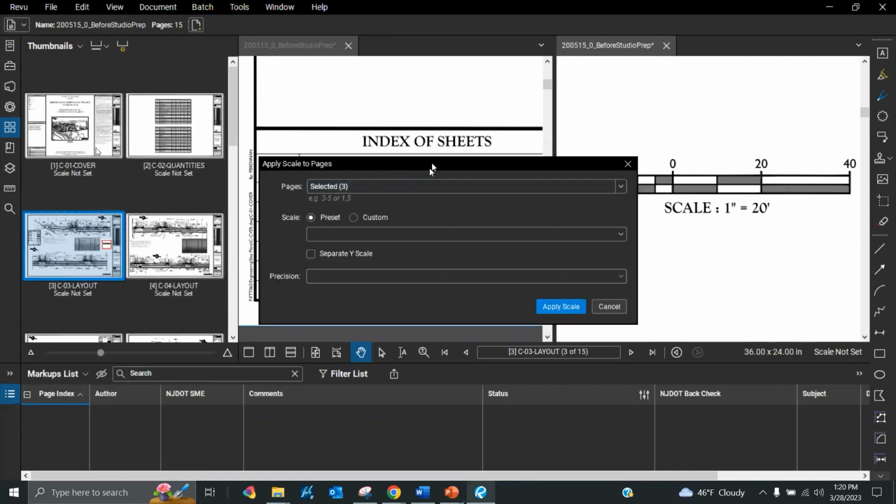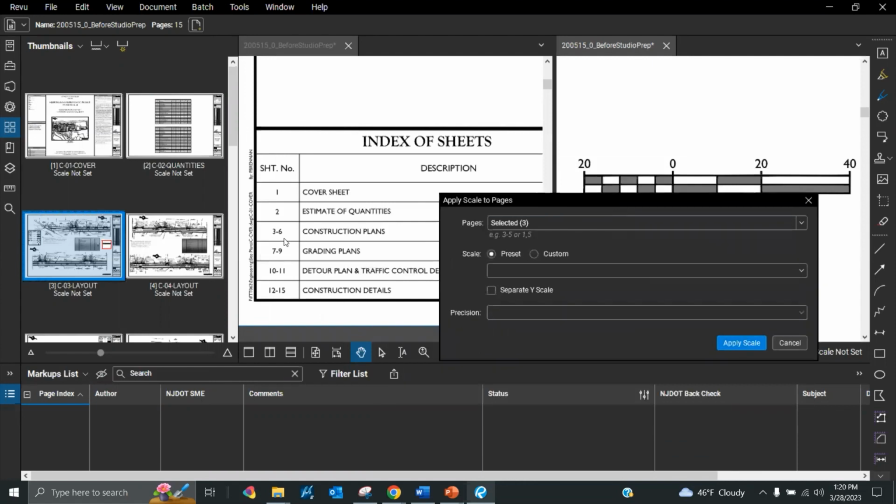So in this case, again, I'm looking at my index of sheets. I know pages 3 to 6 are the construction plans, and those will be set up at 1 inch equals 20 feet. Instead of using calibrate, I always recommend putting in a custom input, just so you know everything is down to the 0.00 accuracy.